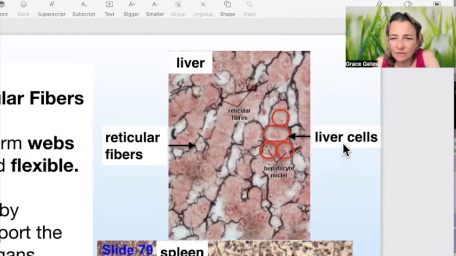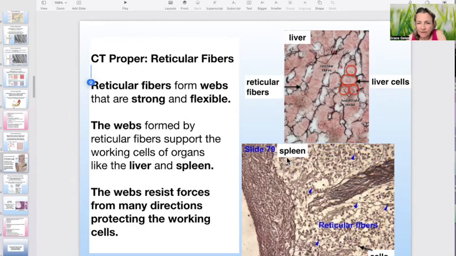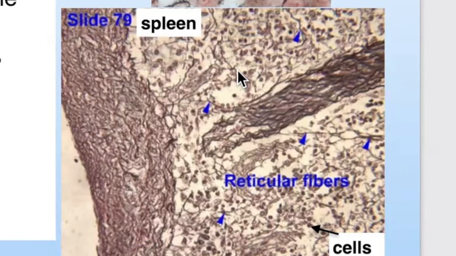So these are liver cells here, okay? And you can see the cells, and they're called hepatocytes, and they have little nuclei showing. And there you have it. And then down here, on the bottom, is a picture of the spleen. And now the reticular fibers are shown with each of the little blue arrowheads pointing to them, sort of black. And then the little dots in between are red blood cells, and those are the cells that are moving through the spleen, and they're being filtered by the spleen. It's all held up and together by the reticular fibers.